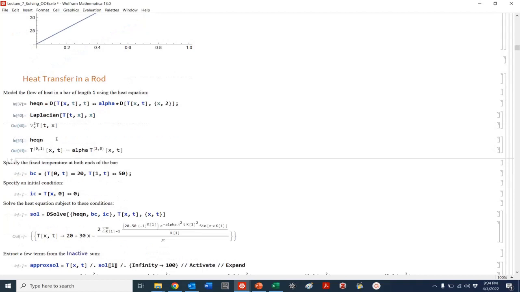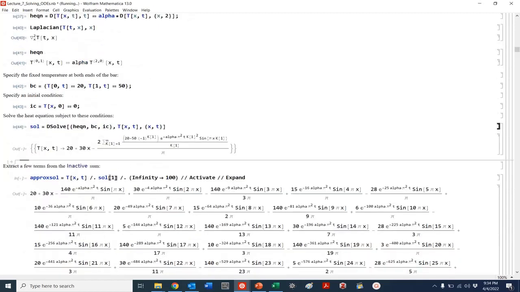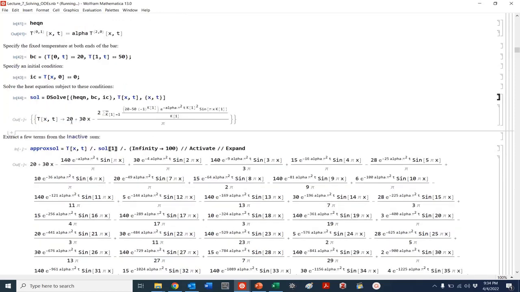So anyways, we have our heat transfer equation. I can set my boundary conditions. So again, second order here, so I need two boundary conditions in space for all times. So these are fixed temperature boundary conditions. I have an initial condition. I'm just going to set my temperature to 0 initially, and I'm going to go ahead and solve. And so this will take some time, but you see my solution is going to be a function of x, and is also a function of t, as you can see in here.